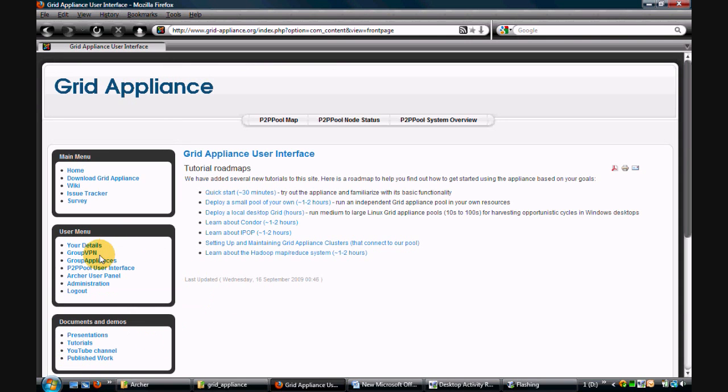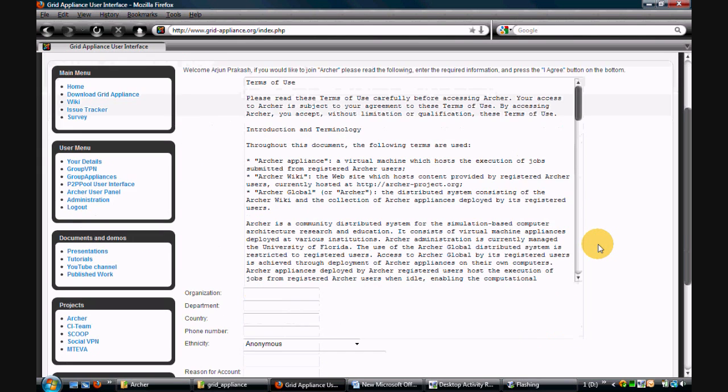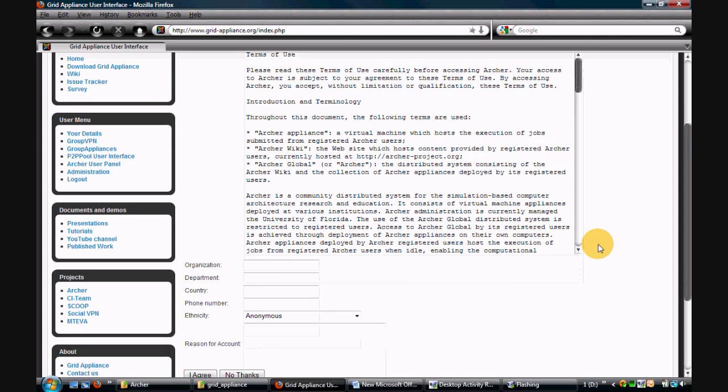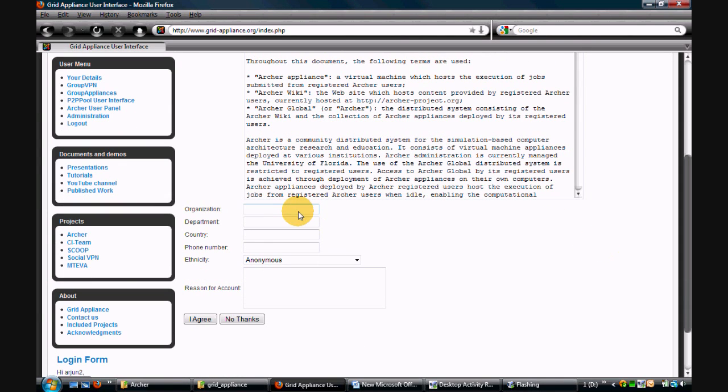Navigate to the Group VPN link under User menu. Click on the Join button next to the Archer group. You will be asked to provide additional information and agree to our terms of use. Please be sure to describe the project you are working to expedite the verification of your request.